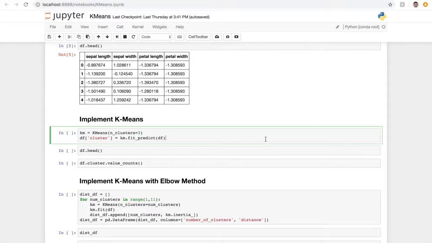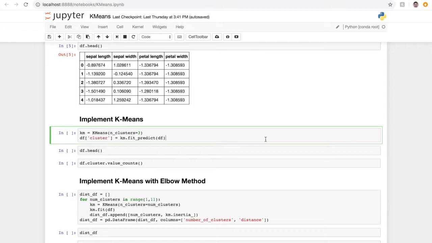The first line of this cell is calling the k-means class and telling it how many clusters we would like to have created, which I've set to 3. I chose this number because I know the dataset contains 3 labels. However, in real life, you will have to take a more mathematical approach to determine the number of clusters you will need for the problem you are tackling. I'll show you how to go about doing that in a minute.